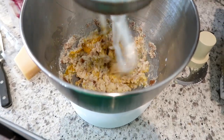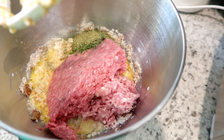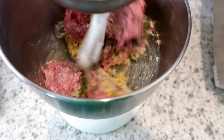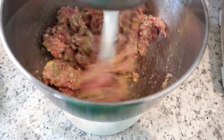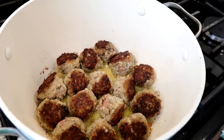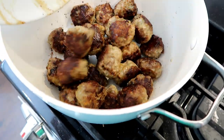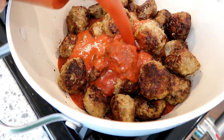The recipe called for half a cup of grated parmesan cheese, so I added that to the mixer along with one egg. I'm also adding about a tablespoon to a tablespoon and a half of Italian seasoning and two cloves of garlic crushed with my garlic press. I then added my beef and pork — the original recipe just called for ground beef, but I had both on hand so I used a combination of ground beef and pork. It really turned out good; I don't think I'd ever done that before but I'd totally recommend it. Once the mixture came together, I rolled these into balls and sautéed them in a big pot in two batches, then added marinara sauce.